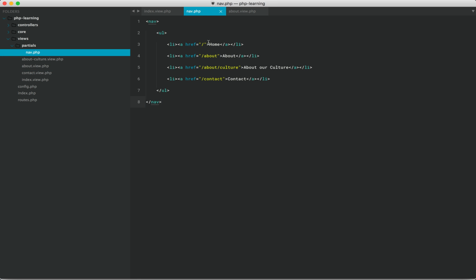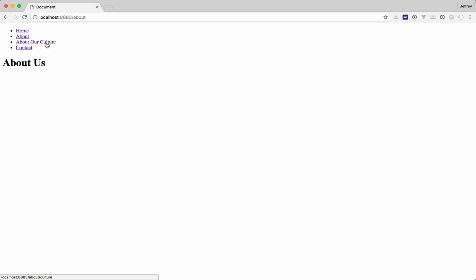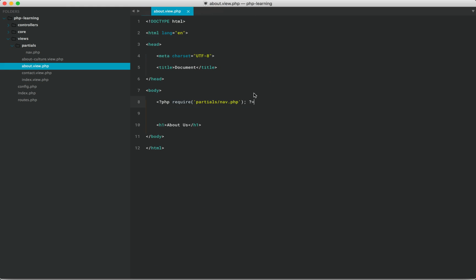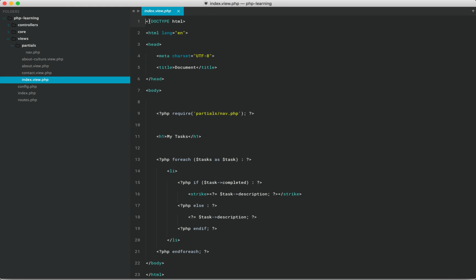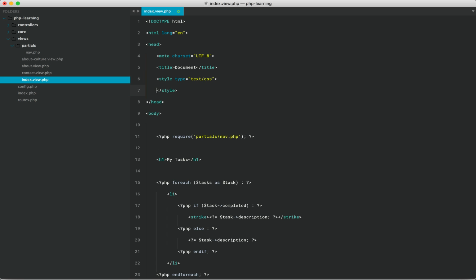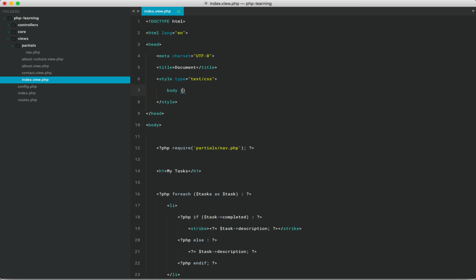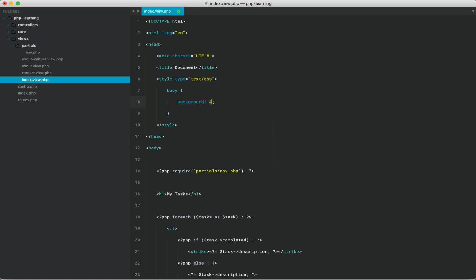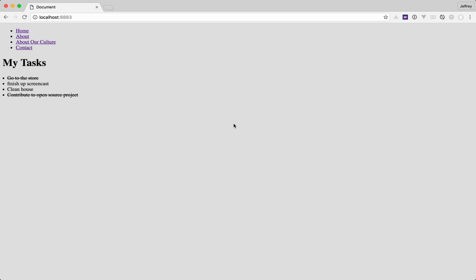However, if you ever need to modify this navigation, you no longer have to go to every single view. You change it in one place, I'll make that capital. If I come back, that will be reflected everywhere. But now we have a similar situation for other pages. So we are reproducing this wrapping HTML. So like, let's say we just hard code this, and we say that we want the body to have a background color of gray. Okay, well, once again, it'll show up.